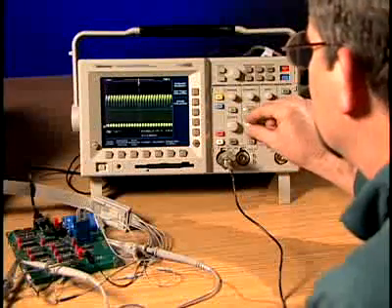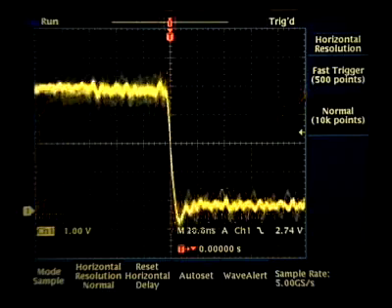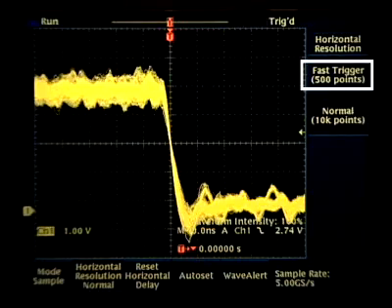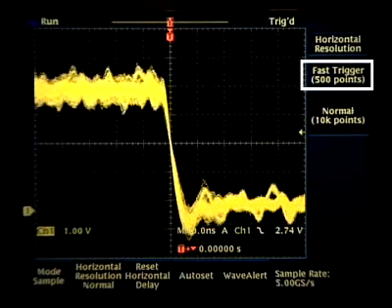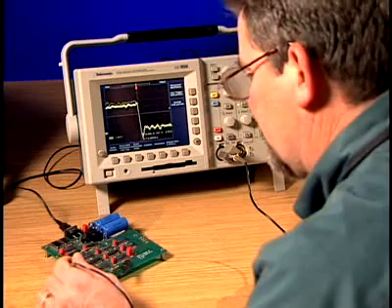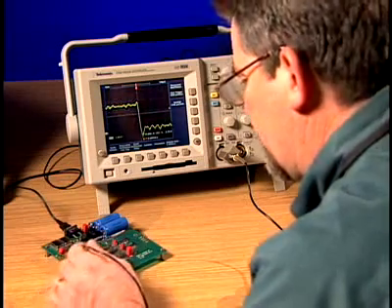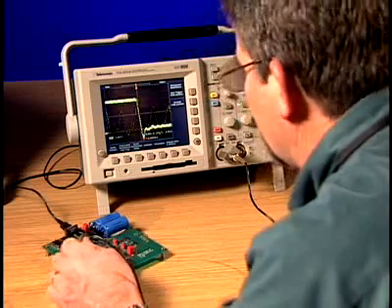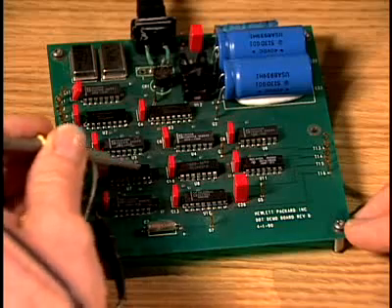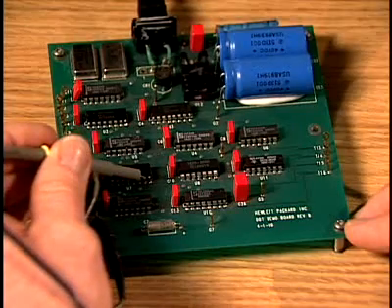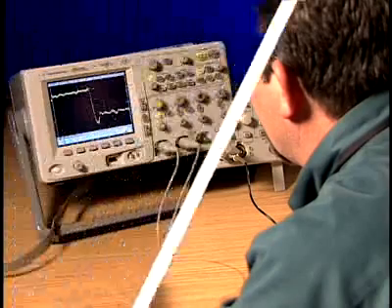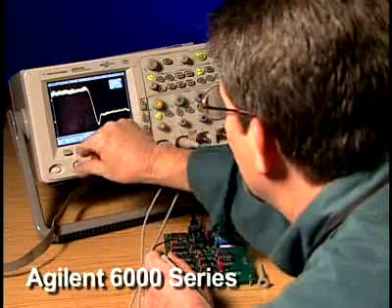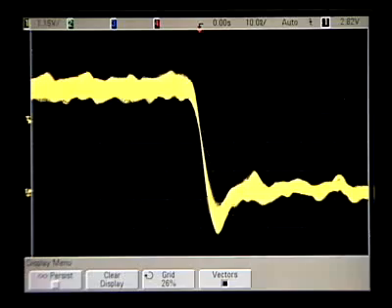Unfortunately, its update rate is too slow to reliably capture the glitch, even when using Tek's fast trigger mode, which limits memory depth and can reduce sample rates in many applications. If this scope user held a probe on the test point long enough, he might eventually capture the glitch, but not easily. He would be more likely to view the waveform for just a few seconds, see nothing abnormal, and then move the probe to the next test point, completely missing the infrequently occurring glitch. Agilent's 6000 series oscilloscope, with its fast waveform update rate, eliminates this uncertainty by quickly revealing this circuit's problem.